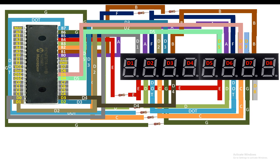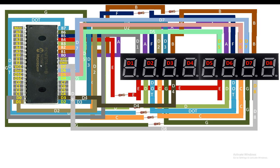Now for the digit 3 of the second module, that is in our case the digit 7 for our clock, I will connect it to the pin number D6 of the PIC. And now finally for the digit 8, I will connect it to the pin number D7, that is pin number 30 of the PIC like this. In this way, our 7 segment is connected and our digit pins are connected. Now this is ready for programming.